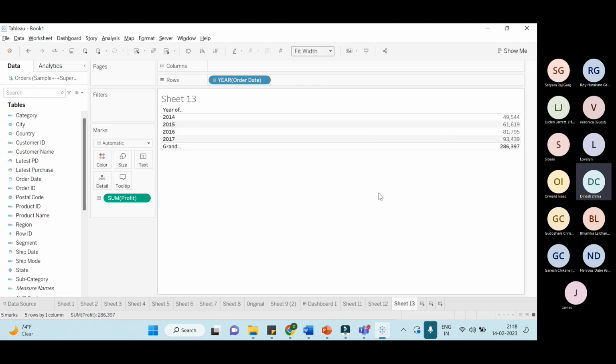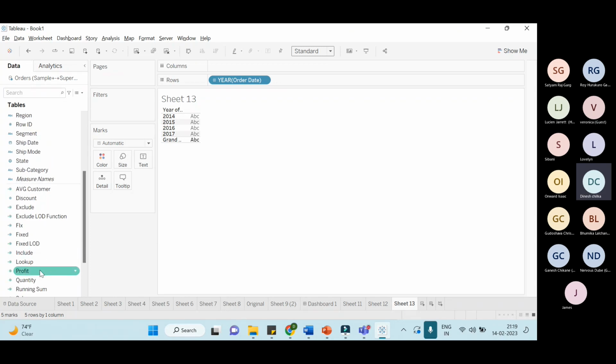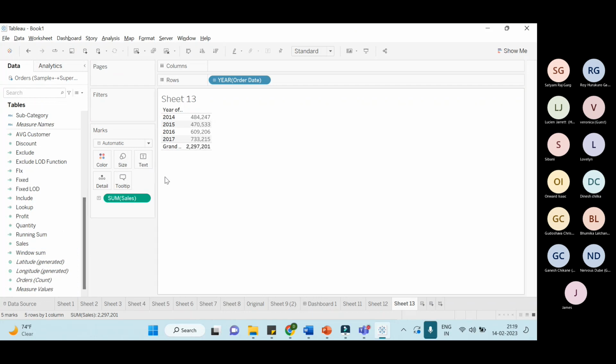Now, if anybody can tell me, here is the sales declining, or is it going very high, or how is it going? Or profit. Let's suppose I remove the profit. Better, we will choose sales as well. First we choose sales, then go into the profit. Now, Control Shift B.